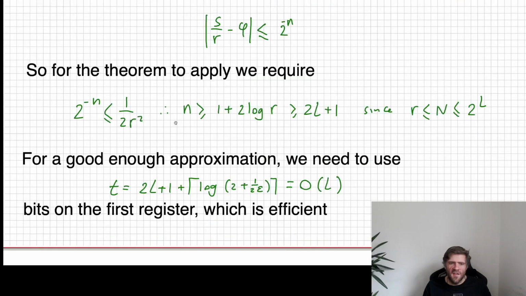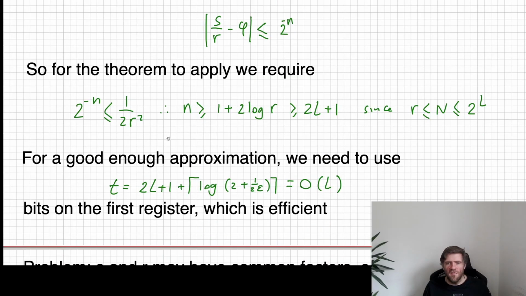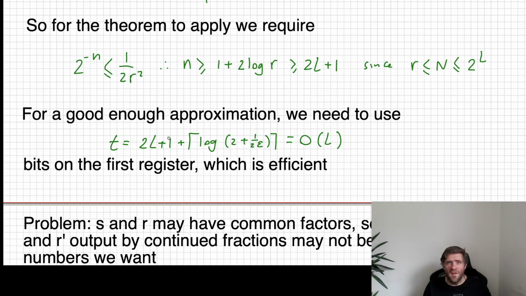So the number of qubits that we need in order to get sufficient accuracy is on the order of the number of qubits we need to represent the two numbers that we started with, which is perfectly fine. When we have problems based on a particular number and we are going to use quantum computing, we expect at the very least to write that number down in binary using qubits. So the fact that we need on the order of that many qubits is great.